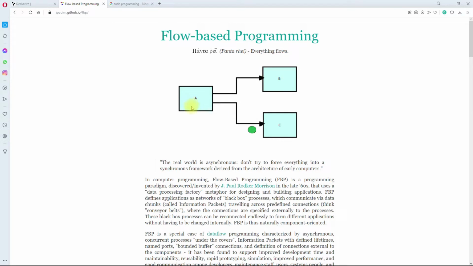The information package, that is the way that our information flows through the network, and the connectors, that are the way that we can interact between the different operators or nodes in our network.